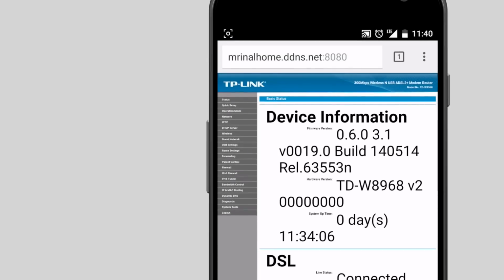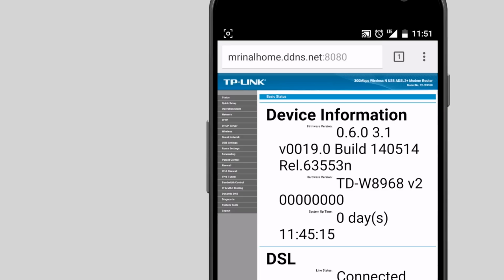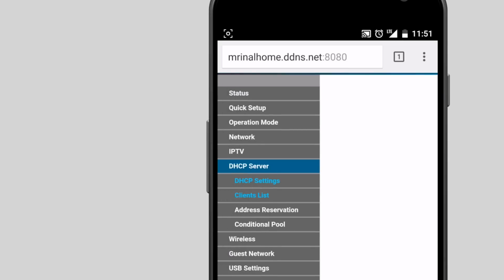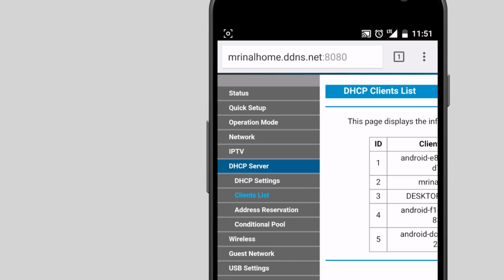But Mrinal, this is cool if you're a geek, but why would an average user do that? What is the use of it? Well, surprisingly, this is useful even for a normal user, and here are some use cases. For instance, let's say you are a parent and want to check if your children are playing games on their PC instead of doing their homework.